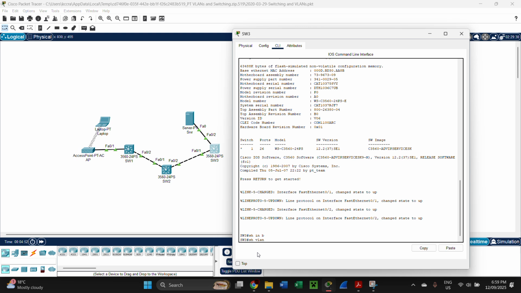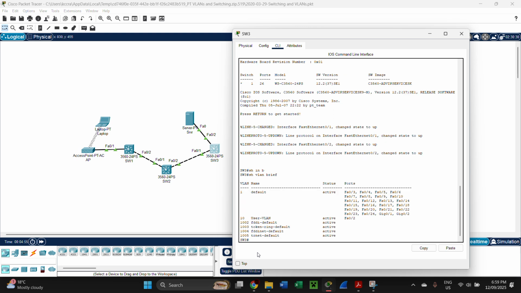Show VLAN brief. Rightio, so we can see that our VLAN, which is what our server is running on, has been created, has been named user VLAN, and it has FastEthernet 0/2 activated on that port.